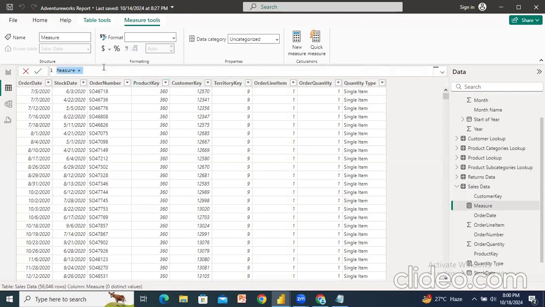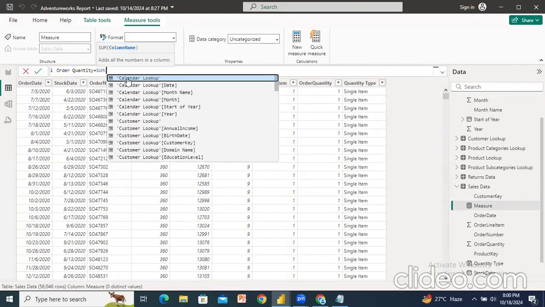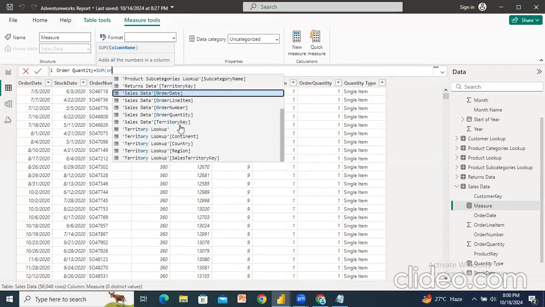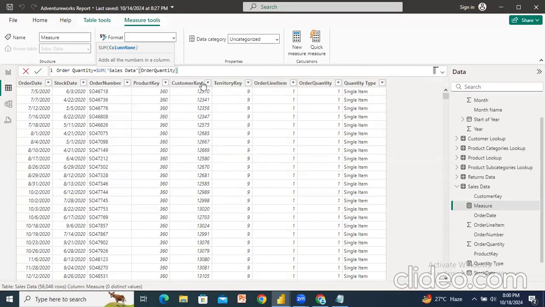Here it is asking for the new measure. Order quantity equals sum of order quantity, and close. Once I hit enter, it will create the order quantity measure.